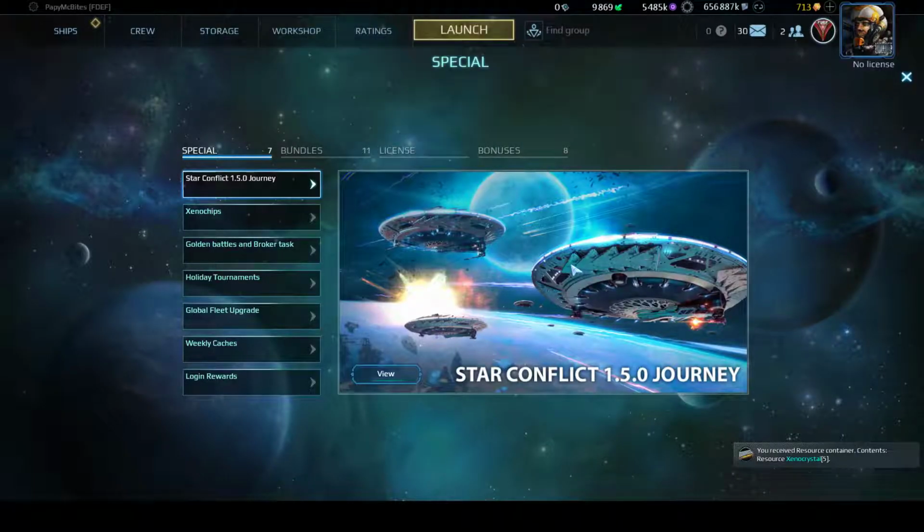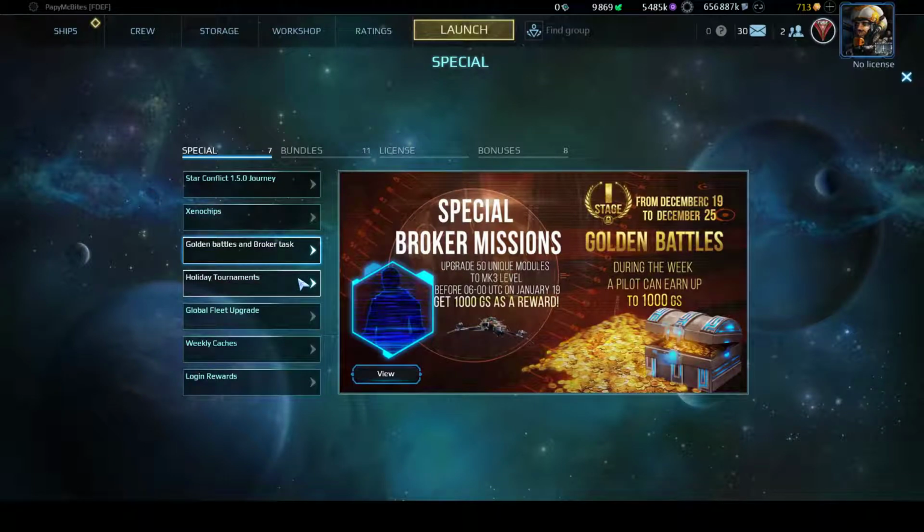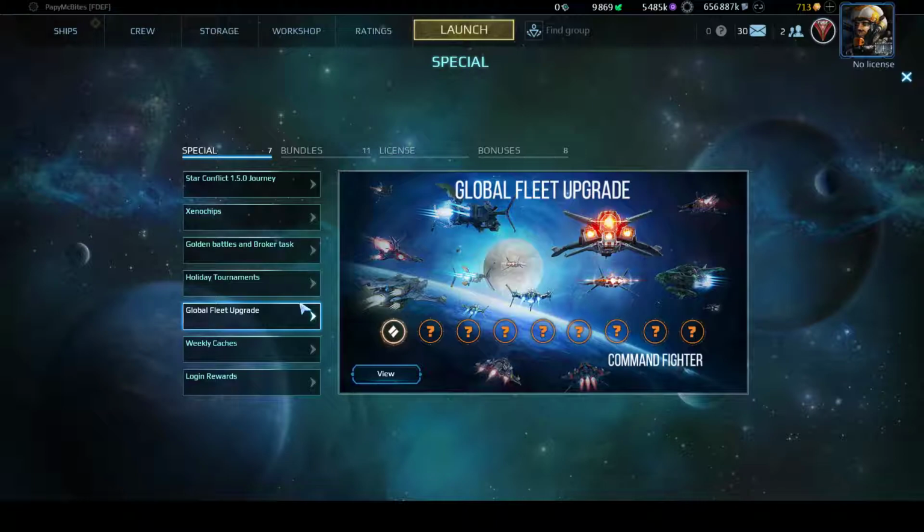Let's see. 1.5 journey. Xeno chips. Get ready, journey. That's Miss Claus. That other person wasn't Miss Claus. Was it? I don't think so. Fight and earn Xeno chips. Blah, blah, blah. Golden battles. Yeah. They have this every year, but it doesn't ever work as well as it could. Holiday tournaments. But it's just another, whoever has the most pay-to-win ships. Global fleet upgrade. Command fighter. And then probably covert ops or LRF, and then the other one, and then the rest of them.